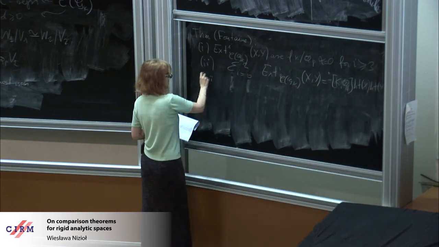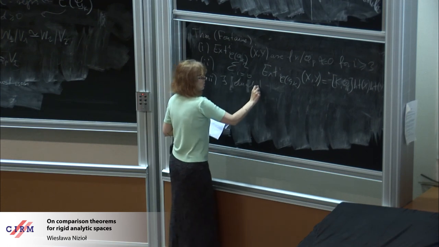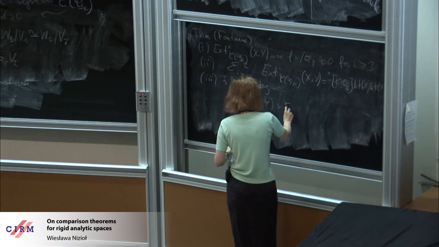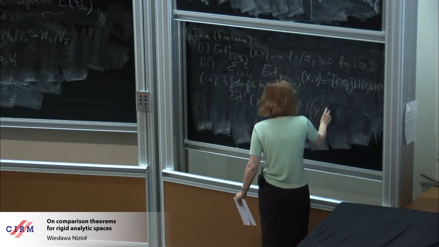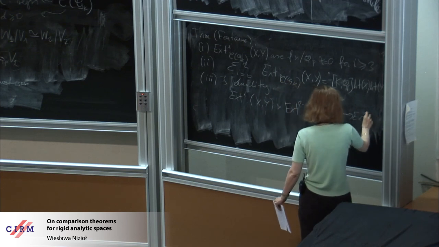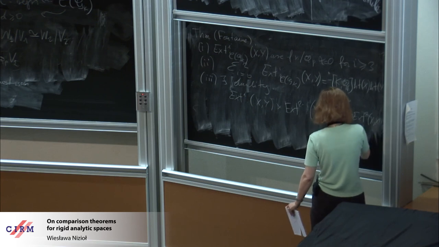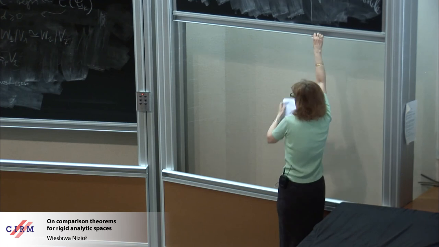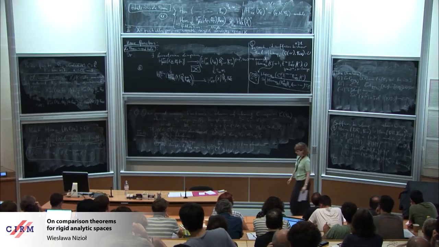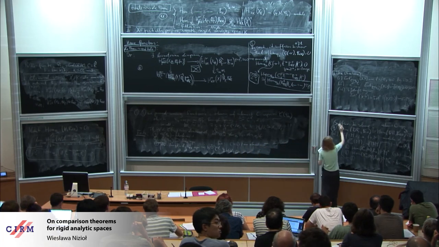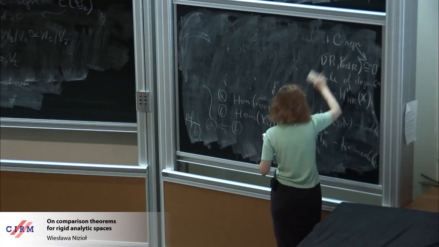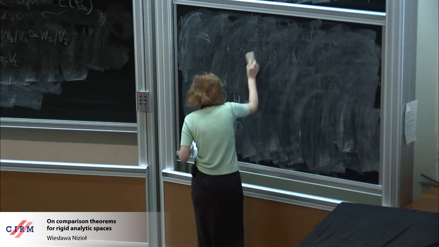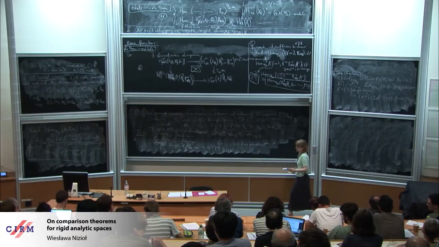And there is also duality, a perfect pairing between Ext^i and Ext^(2-i), which goes into Ext^2 of X and X twisted, and there is a trace map to Q_p. Okay, that's one set of facts. And another is the one that Fontaine was just mentioning that we use: in the sequences we were working with, all I had were sometimes very large Galois representations on some topological vector spaces over Q_p. So how do we get to this category of almost representations?